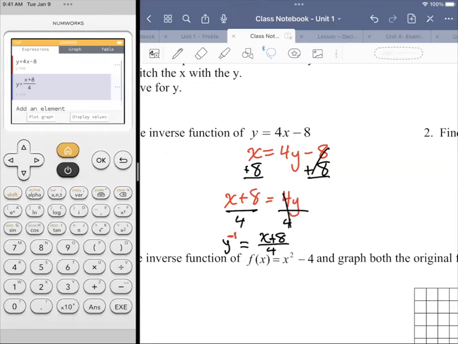Now, I mentioned earlier that it's a reflection over the line y equals x. So I'm also going to throw in a third equation, alpha 3 y shift pi equals then x, right? Now I'm going to hit on those 3 dots over here, and I'm going to change the quality of the line. Under details, it says line.